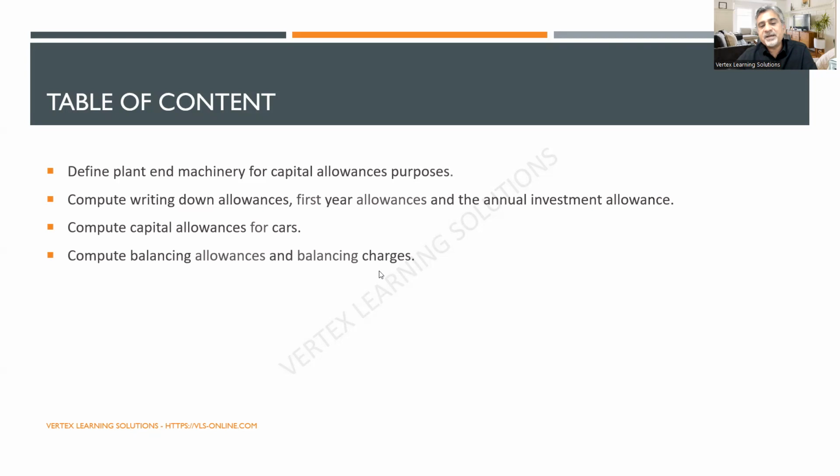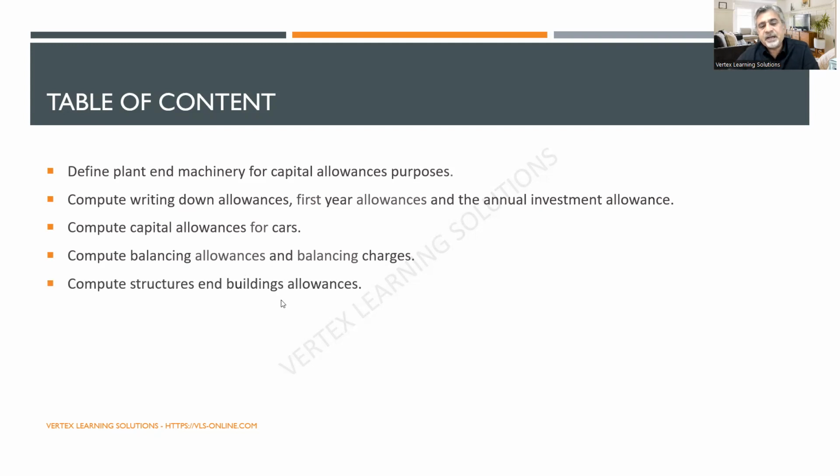Compute balancing allowances and balancing charges. Balancing allowance and balancing charge is like a last year thing. If in the last year you have more residual value left, you need to calculate extra capital allowance, or if there is less, you have a balancing charge or balancing allowance. We also do this for IFRS in F7, but not in F3. So it is the last year closing. We will see how much is remaining, based on the residual value, and I will explain this. It's not difficult. It's very, very easy.